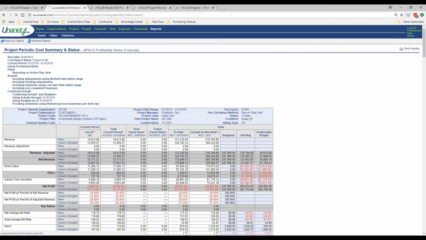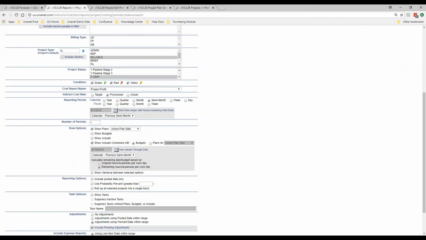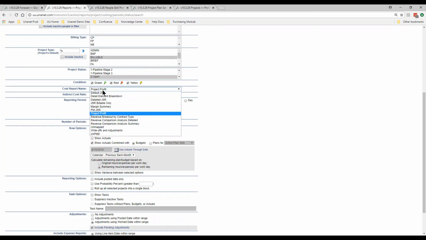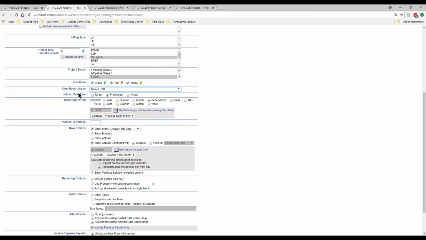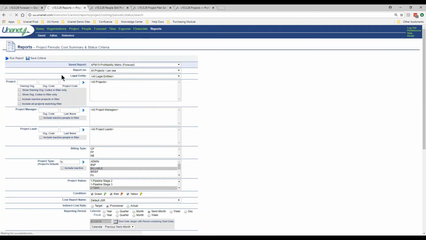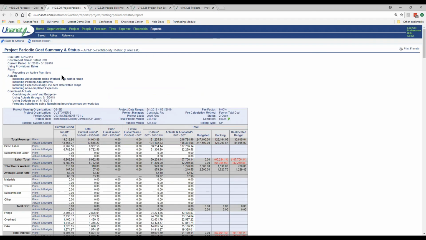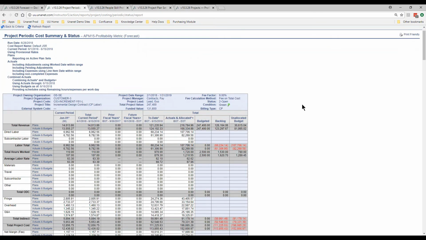Wow, that one's pretty intimidating. Let's go back to something else. But we can see here that we could change this into something else that was a little bit more manageable. This is the one that you're used to seeing. And I had once created a really nice cost report that had 2 lines. It had revenue and profit. That was it. Those are the 2 lines that made it really easy to see.